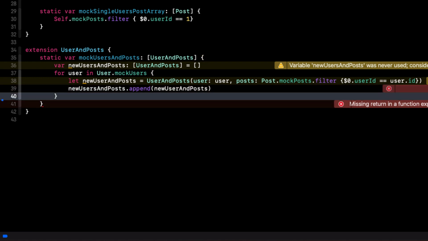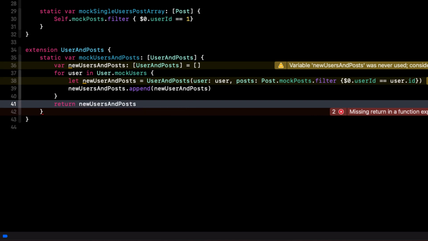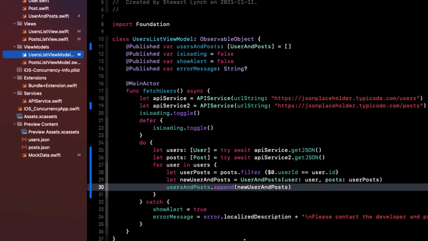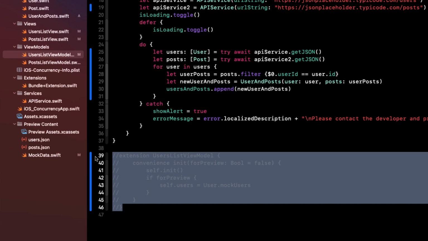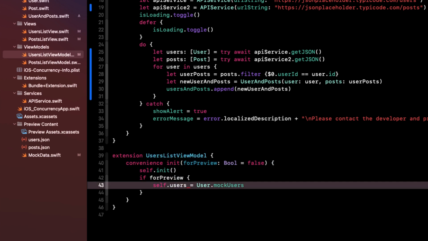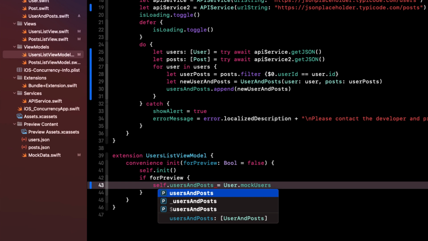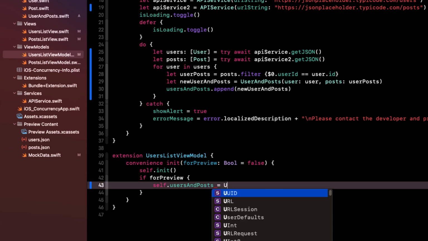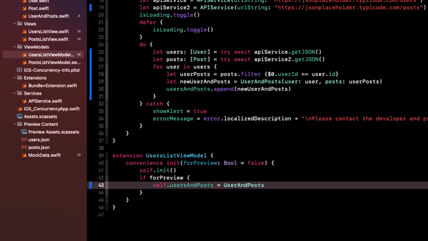And once the loop is completed, we can return the new users and posts. Back then in the users list view model, we can fix that extension so that users and posts is user and posts mock users and posts.